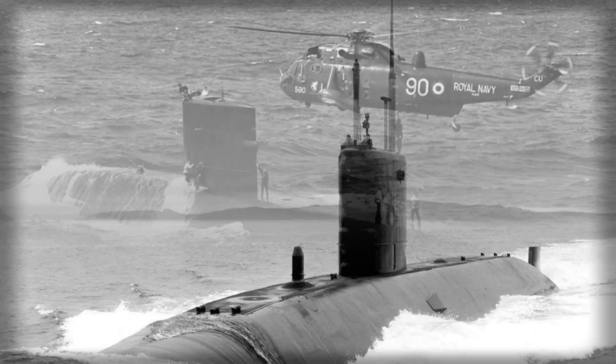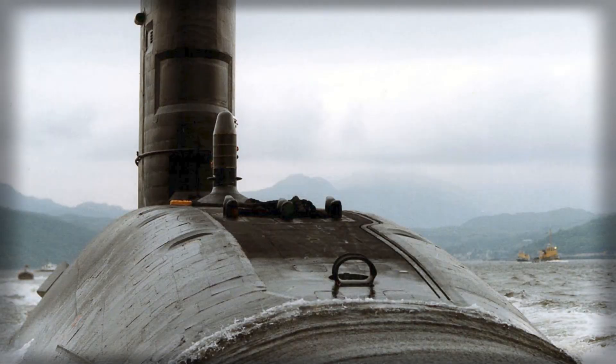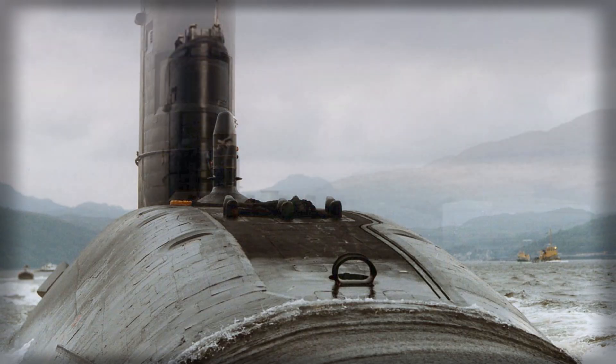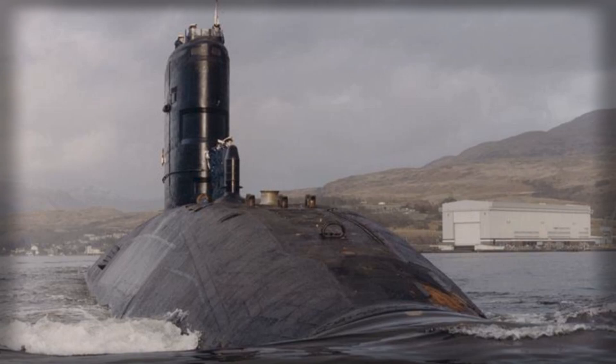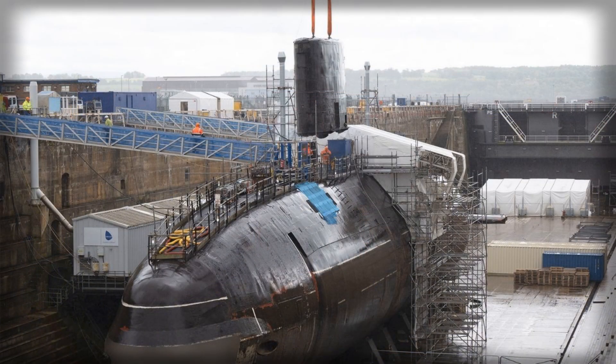If there is a 'wow' factor here, it does not come from flashy reveals or dramatic rhetoric. It arises from the scale of the task and the ordinariness of its delivery — a Cold War era nuclear-powered attack submarine, out of service for decades, being reduced responsibly in a way that protects people, respects the environment, supports skilled employment, and captures value from materials that once formed a front-line warship. The fin that used to cut through the North Atlantic is now a removed structure; the hull is a regulated workspace; the mass that once went to sea is, piece by piece, entering defined recycling flows. For a program designed to turn obligations into outcomes, those are the only 'wow' moments that truly matter — quiet, confirmed, and cumulative, one safe cut at a time.